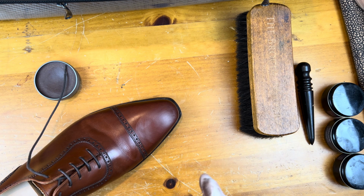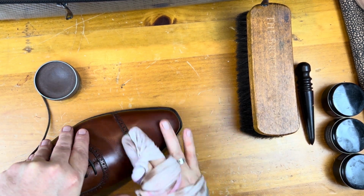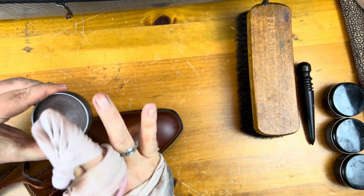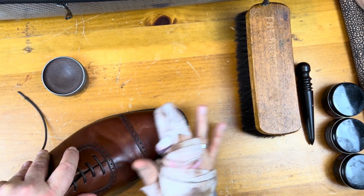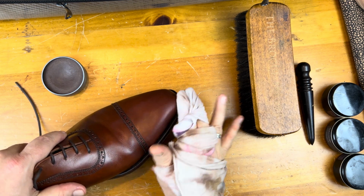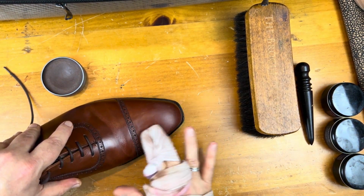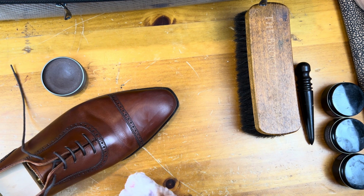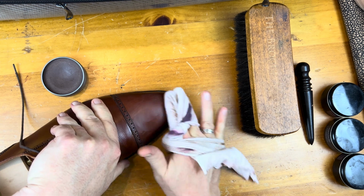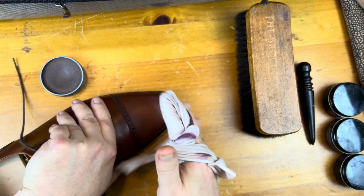Now, I did a little bit too much there, but that's okay, as we're just gonna put a little bit more wax on. And now if we go to the races, try to get that just shined up a little bit. Now it takes time. And I got the tripod. What I'm gonna do is go to a cleaner part of my rag. Very little bit of water.